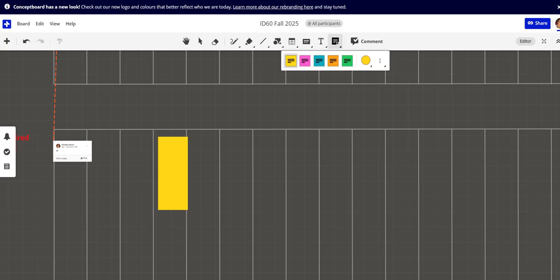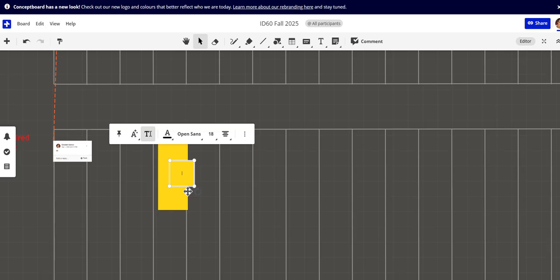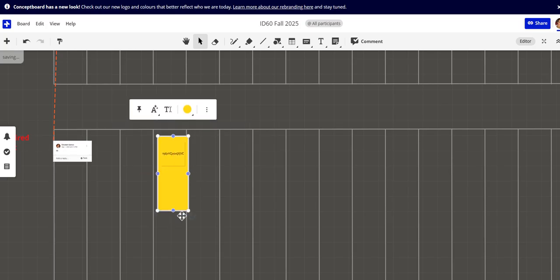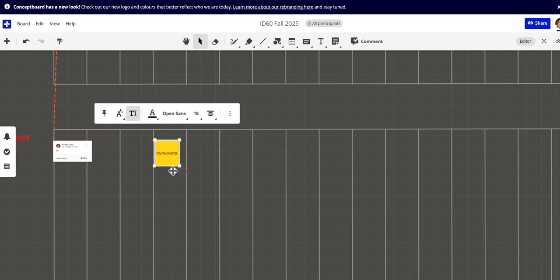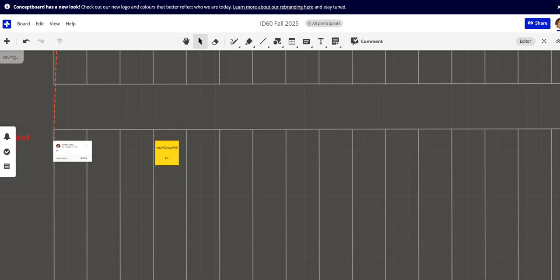You find the yellow. And then once you've drawn the box, you can double click on it. And then you can just start writing your comments. And then like the rest, you can just move it around. If you did an extra one like I just did, you can delete it. But there's your one posted note. The only thing when you're doing a post-it note, you need to make sure that you are leaving your name. Because if you don't leave your name, I won't know whose this is. It's unlike the other comment in that it doesn't automatically show your name with the post-it.